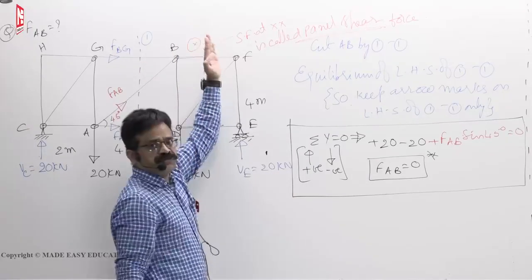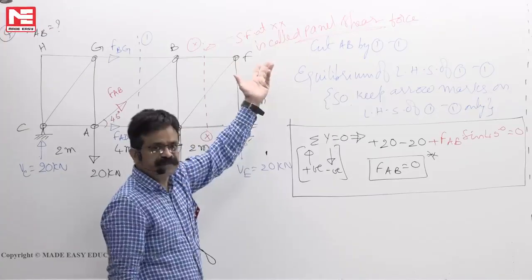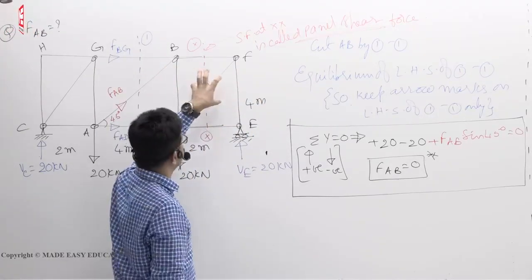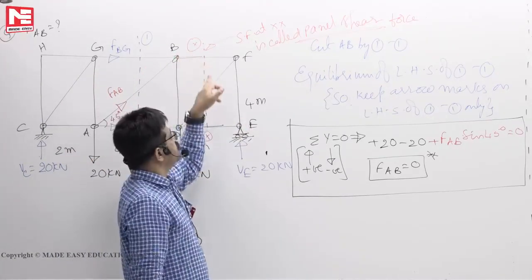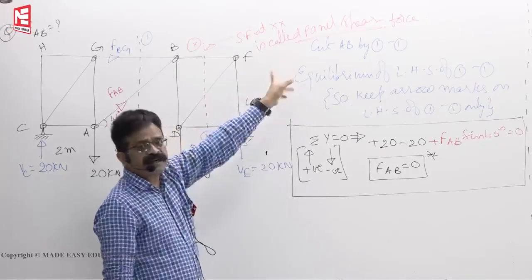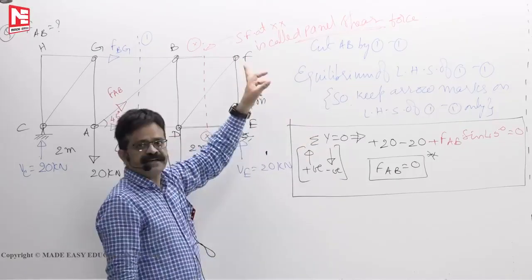Now, that shear force, we don't call it as beam shear because you didn't calculate in a beam. In a panel of a truss, you calculated. This is first panel, second panel, third panel, like that we read. So, since you are calculating now shear force in a panel, we call it as panel shear force. Then that is beam shear, panel shear force.